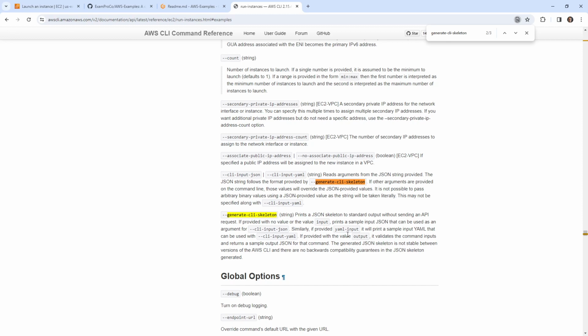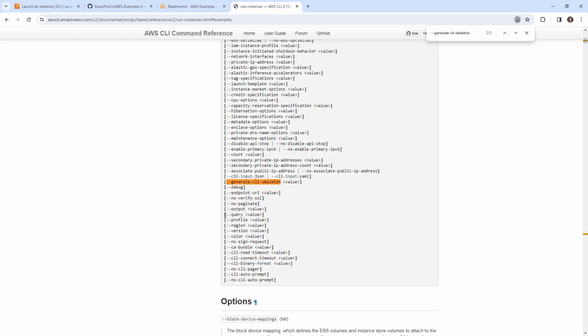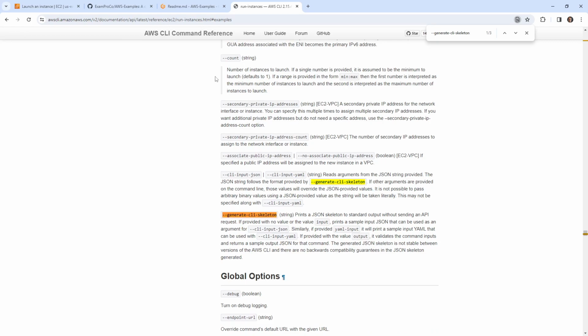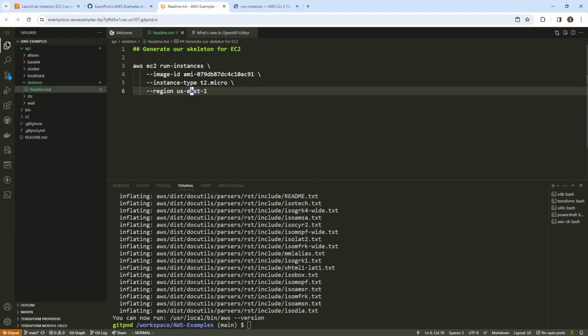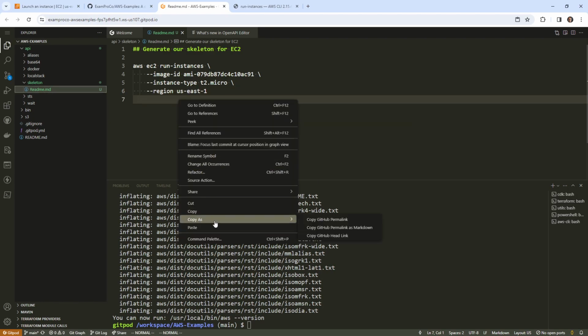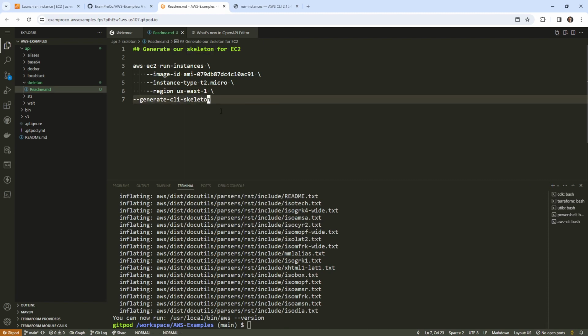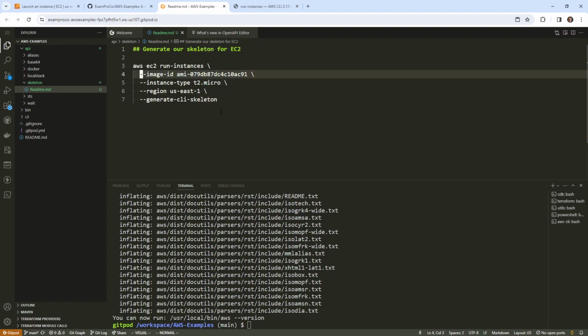So I'm not 100% sure how you'd provide that value, as we're not exactly seeing any examples. Maybe there is one if we just copy this and search a bit. No, but we'll give it a go and see what happens. So we'll go here, down a line, and we'll paste this in. And we'll put that there on the end. Actually, we can just bring this over a bit more.